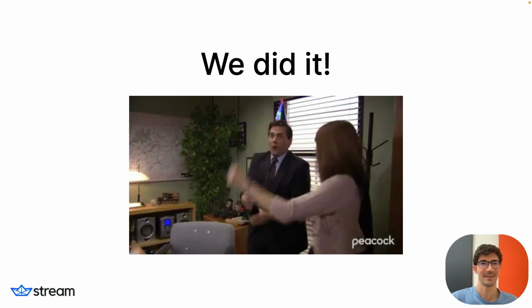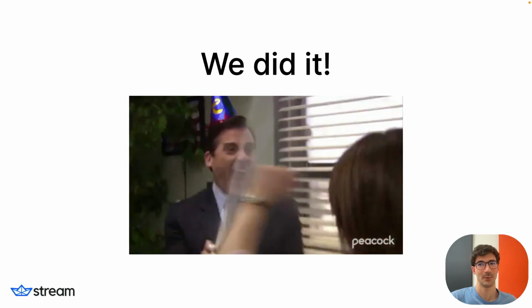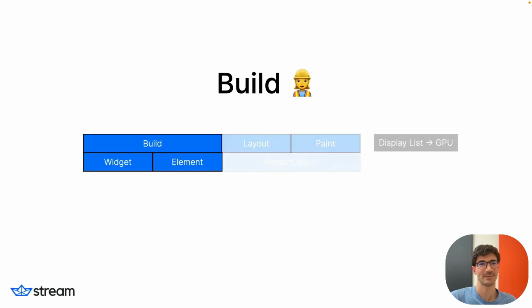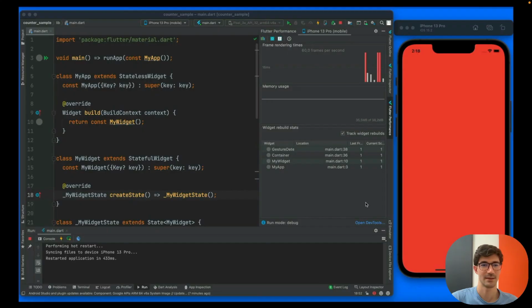Okay, we did it. We got through the theory. Now let's actually get to the fun part and explore the tools and examples. And to begin, we will explore the build phase a bit more. And by a bit, I mean a lot. To explore that, let's take a look at a tool that allows us to track widget rebuilds.